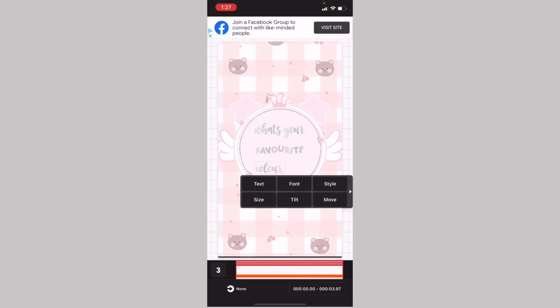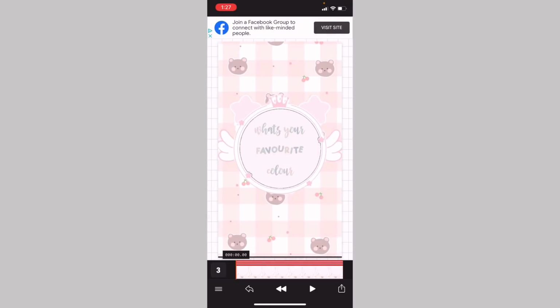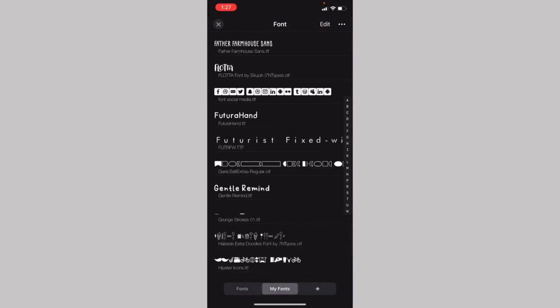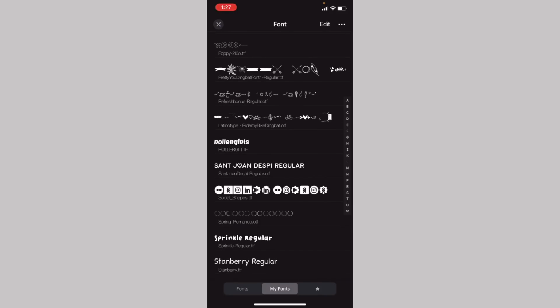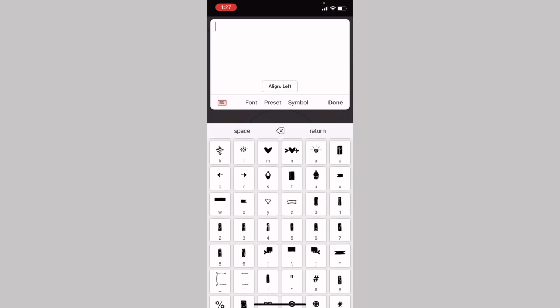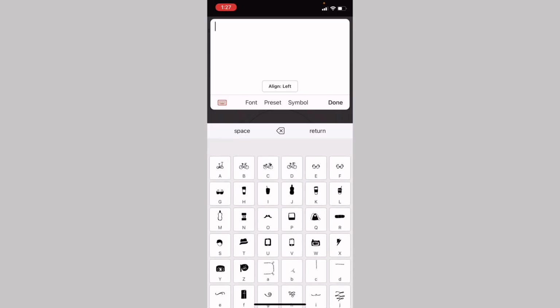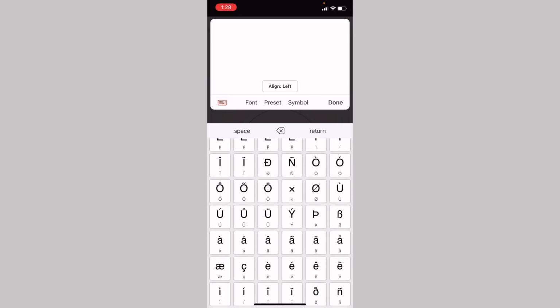I try to stick with the same fonts for all of my intros, but sometimes it's just hard. And you can write anything you want in this. I guess I'm just going to choose a random font. I'm going to choose this font. It's called Ride My Bike. Where'd it go? And it has this heart symbol. And I really like the way it looks, so I'm just going to add that. If I manage to find it.